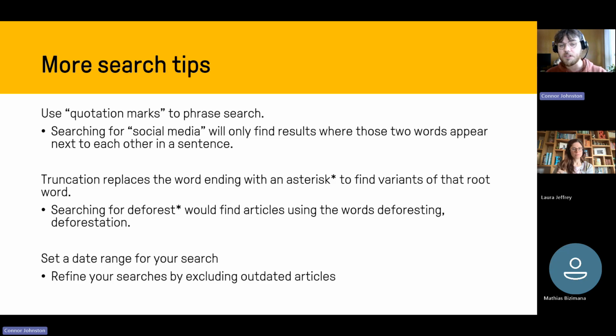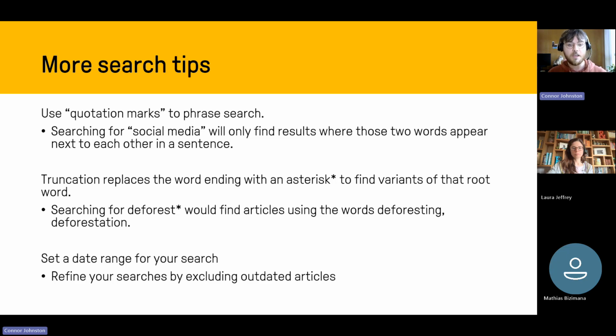So, for example, if I was searching social media, I might not want just media on its own to come up, or just social on its own. I want them to come up as a pair, to search specifically social media. I could do the same with mental health. For example, I don't want health to come up and confuse the search with physical health. I want it only to be mental health. So you can do that by adding quotation marks.